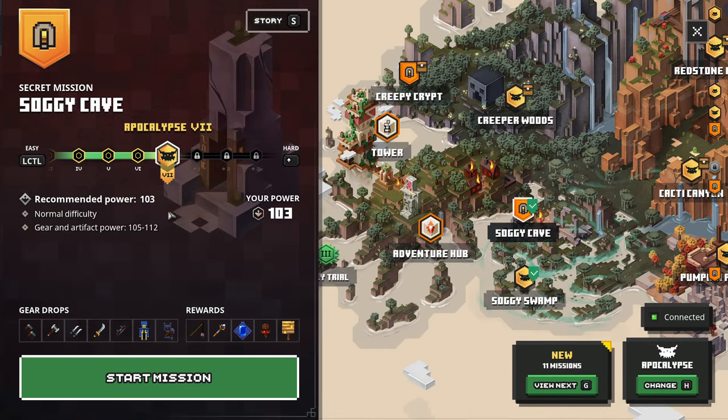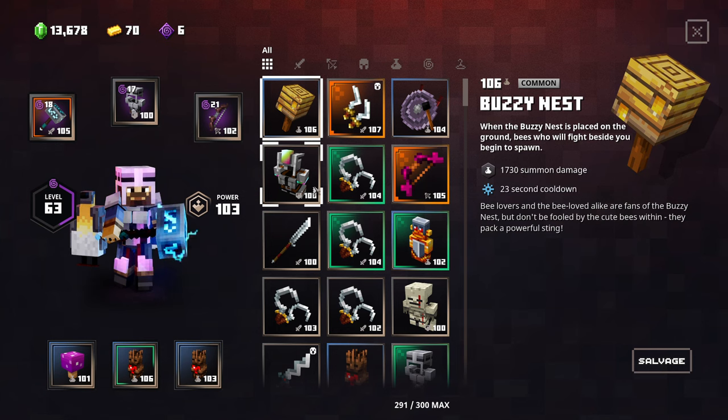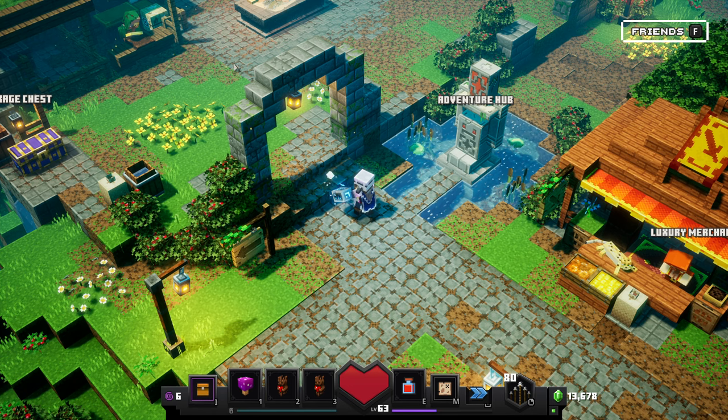Just do this for instance. 103 is the level. Okay. So we're actually good with our current level to do this. So that's good. But yeah, if we went higher power level, obviously we get better rewards overall. But we should be fine.